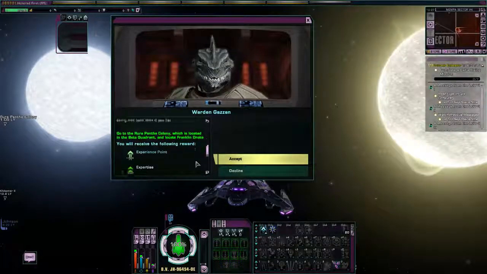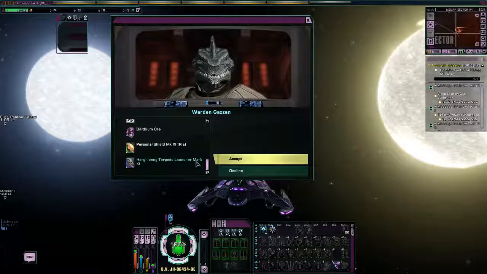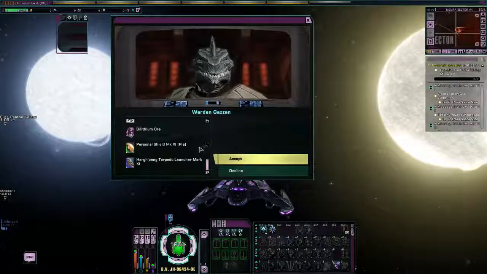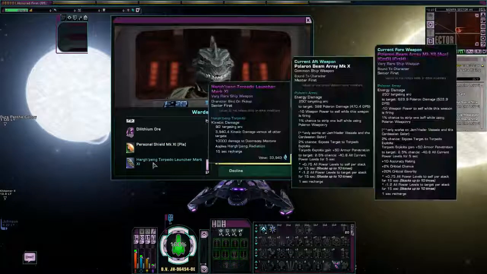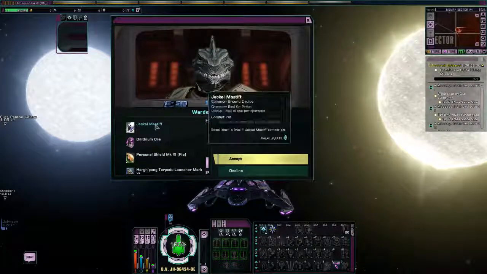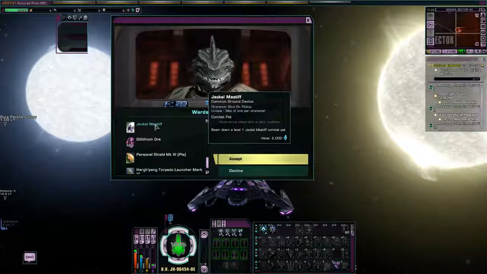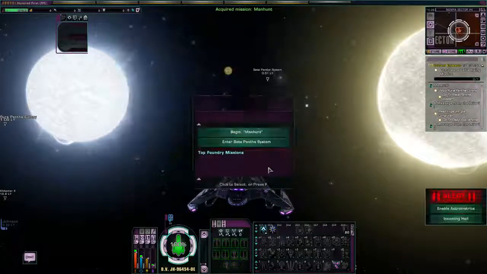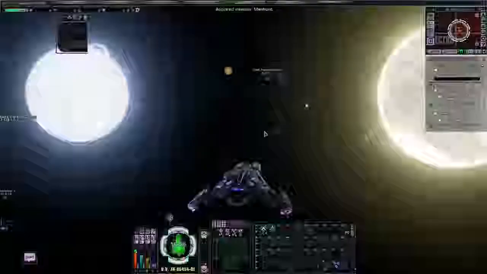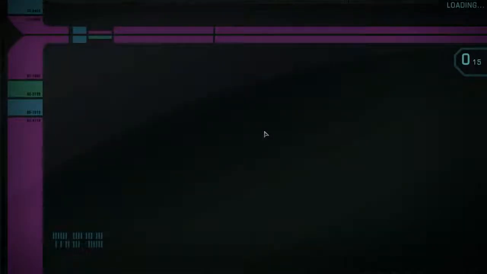Right, so we're going after Franklin Drake. Anyone that's played the Federation side knows that he's a Section 31 agent. Anyway, we get a Harapang torpedo. It's about the only interesting thing from this mission. I suppose you do get the Jackal, which is a combat pet. So that's pretty cool. Anyway, we'll accept the mission, and we will begin Manhunt.